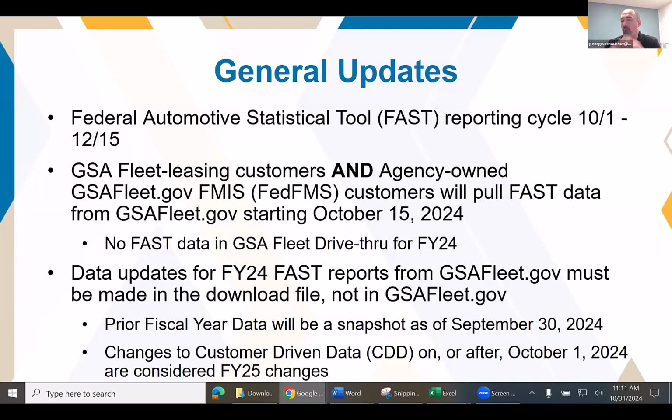And then we always get the question, why doesn't GSA Fleet just update the information for us? Part of the reason is that we don't necessarily have all of your information. We can't make a determination on things like indirect cost. We can't make a determination on whether or not you use the functional need versus an alternative exemption requirement. So the data that's there is yours. We provide the best information we have available. But again, the key element, harping back on this point, is that whatever was there September 30th is the locked-in data. If there's something specific, we can try to deal with defects and that kind of thing, but data that needs to be updated has to be done in that site.